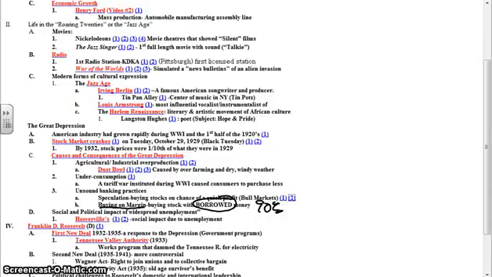When stock prices started going down, the group that was on the hook were banks. Banks had loaned people money to buy stock with. When the stock prices started dropping, these banks called in their loans. People did not have the money to pay back the loans, so these loans went in default. Hundreds and thousands of banks across the United States closed. This is another reason for the Great Depression, and this concludes the lesson on Unit 9, Section 3, Causes and Consequences of the Great Depression.